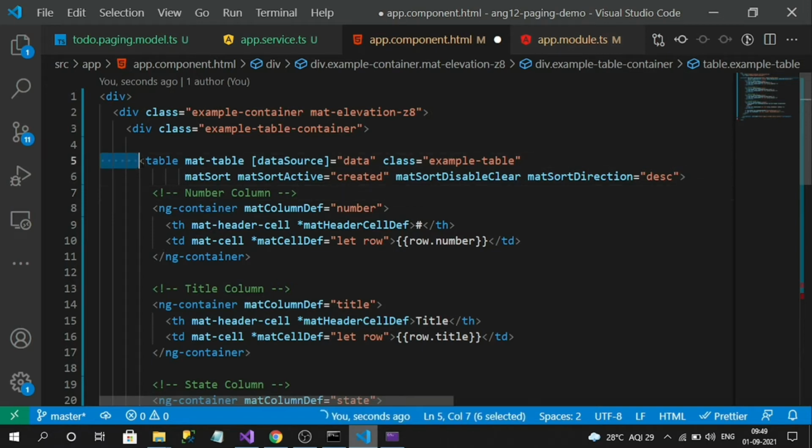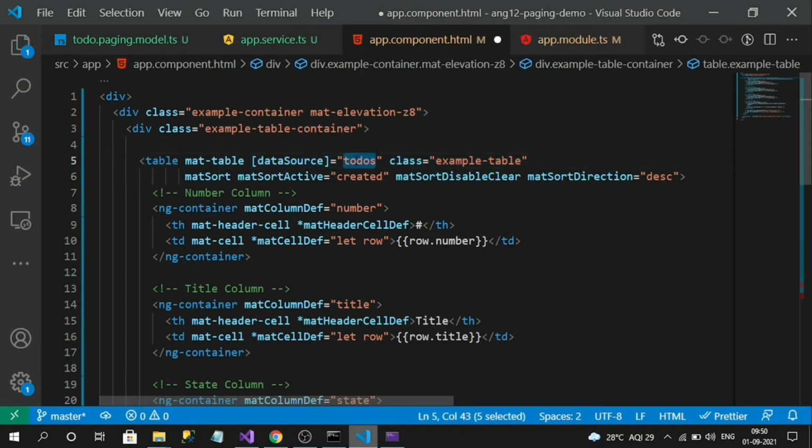If you observe the table element, it is registered with mat-table. And one of the main important properties is dataSource. This dataSource is nothing but the data we are going to bind, the array of todos. It automatically listens for the changes that happen to this property in our component. So instead of data, I want to name it todos. So todos is my dataSource value.